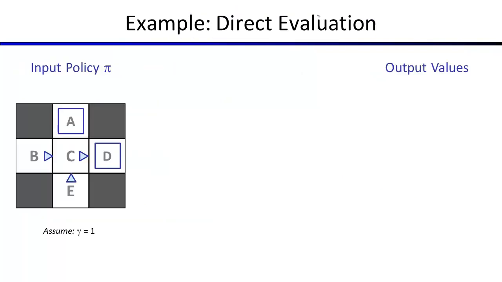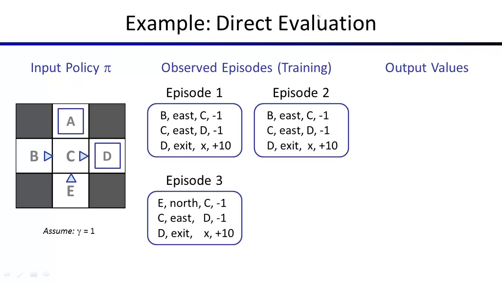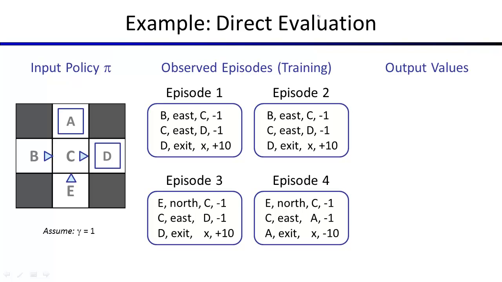So let's look at an example here. So we're back to this over here. These were our episodes, right? What values do we get out using direct evaluation? So let's say we're interested in V pi of state C. Well, after visiting state C, let's say discount factor is 1, makes it easy to do the computation. We've had 9 here as overall after C. Here we got 9. Here we got minus 11. And here we got 9.